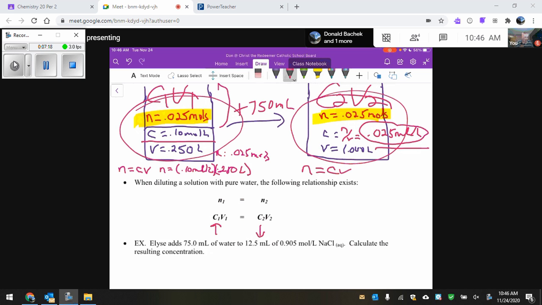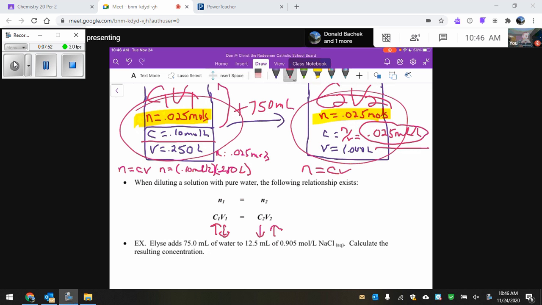I mean, if you can do the opposite, I'd like you to let me know. We'd solve a lot of problems, yes? If we could create something where we add water to it and the concentration actually goes up, that'd be amazing. So we know that the concentration for one has to be larger than the concentration of two. What about the volumes? If we're adding water to it, the volume has to go up, and this would be smaller, right? So maybe in this example we start at 250, and it goes up to 1,000. So the volume always has to go larger.